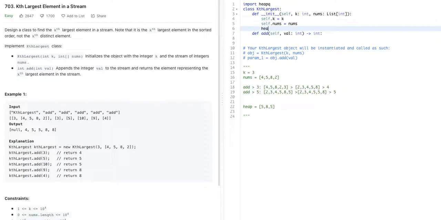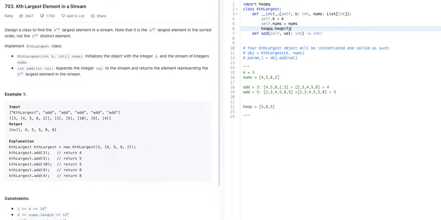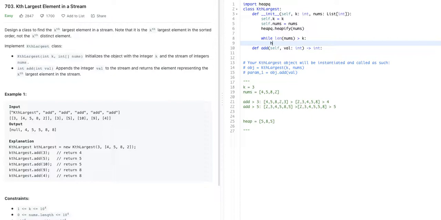So I'm going to say heapq.heapify, right? So we get the minimum element at the beginning of the array, nums, and then I'm going to say while the length of nums is bigger than k, we need to pop from it.